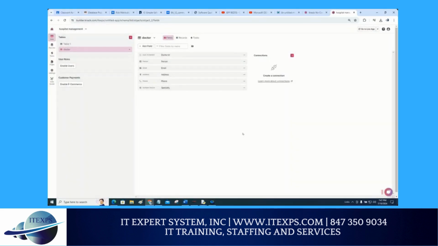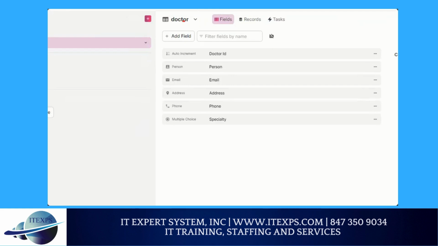Yes. But because this is our first exercise and you're going to do a project, I'm not going to spend too much time on that. But let's say this doctor has a LinkedIn URL. Everyone knows LinkedIn? This doctor has a picture, right? Possible. So you can add all the columns. So let me show you how to do so. Here, add field. Always remember, the more you see, the more you will learn. So click on add field.